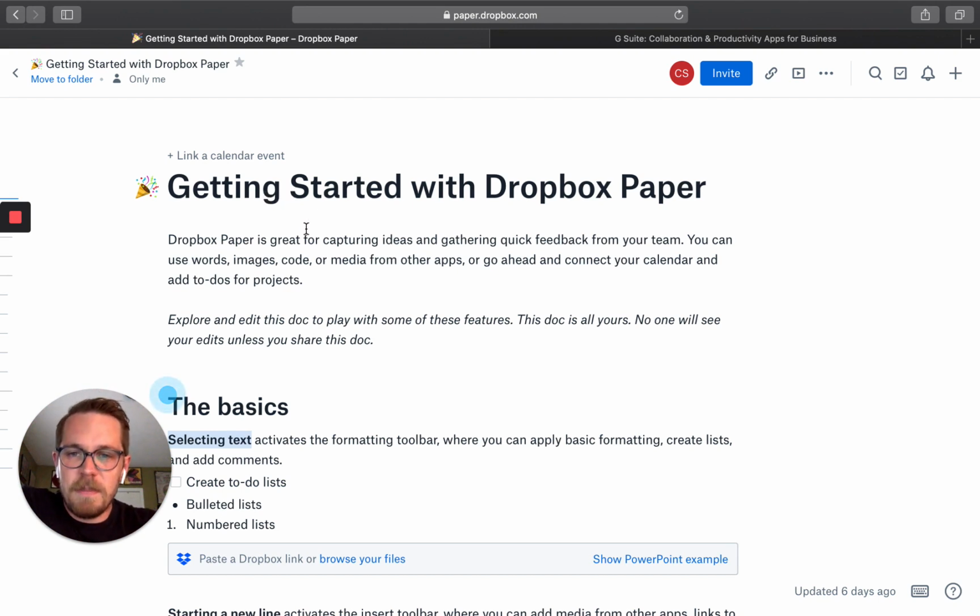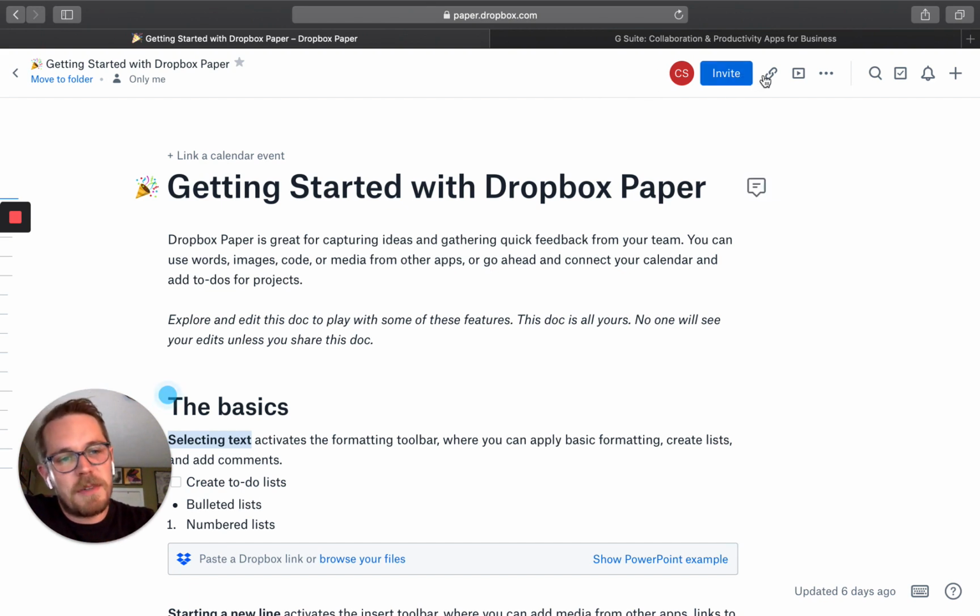So this is Dropbox Paper. It is their internal document editor. This way you don't have to leave Dropbox to fix a document. And you can see it's mainly text up here. If you look at the top, you can see if there are other people in here, you'll see their logos, their headshots, whatever photo they have added.